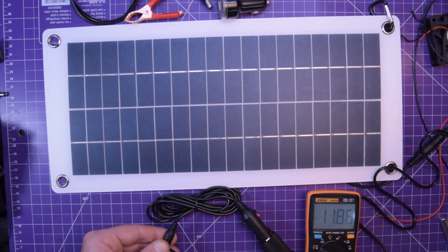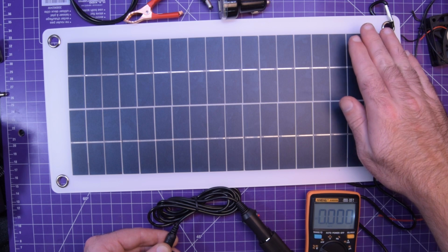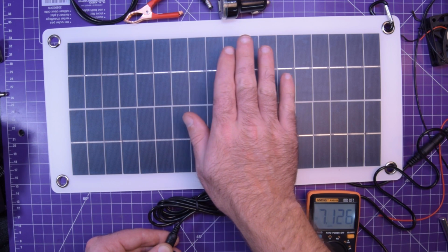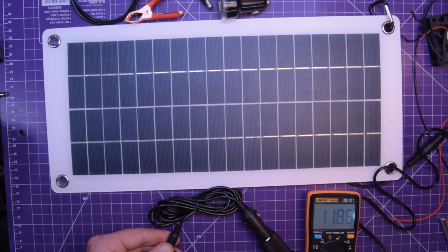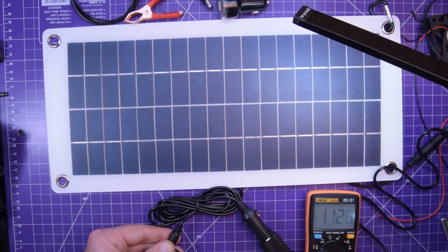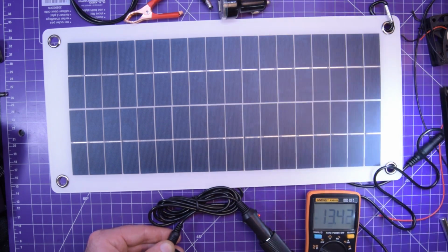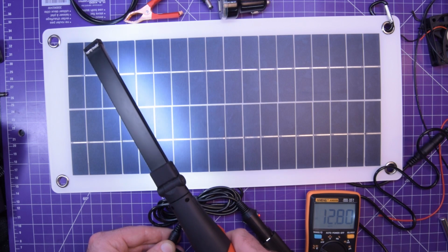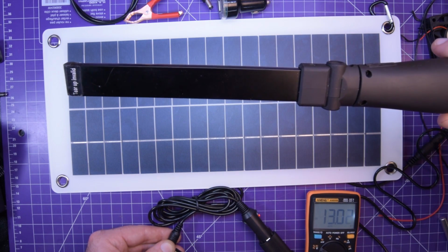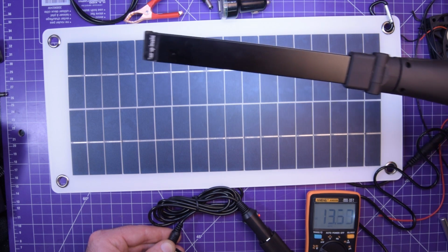It is giving us roughly 12 volts and should go down as I cover parts of it, and it does. There's a big difference here. Maybe if I even get some lights a little bit closer. Yeah, there it is. I wish I had a flashlight handy. I do have a flashlight handy. Let's see if we can affect the voltage. We can. So the voltage is climbing up to, you know, nearly 13, just above 13.